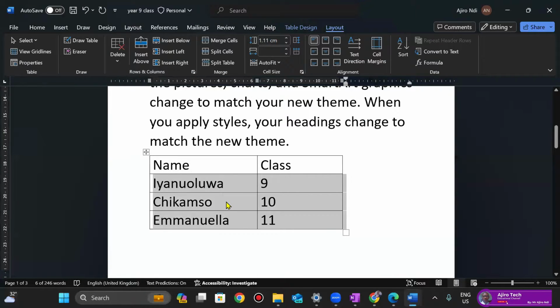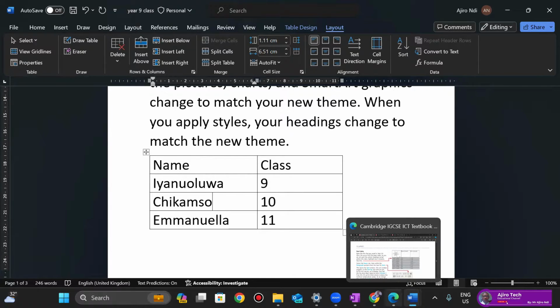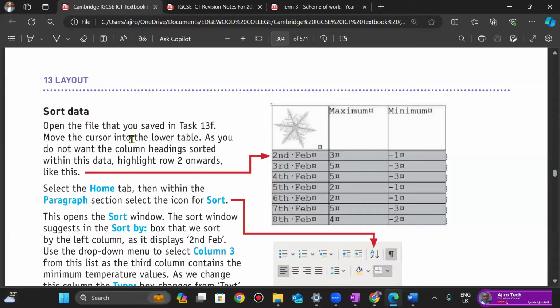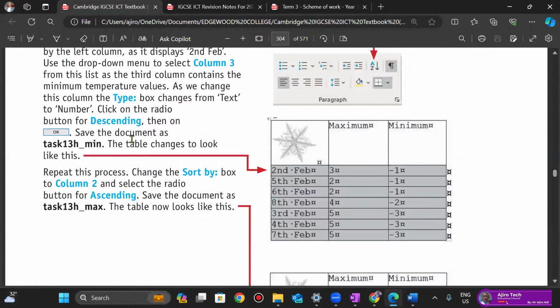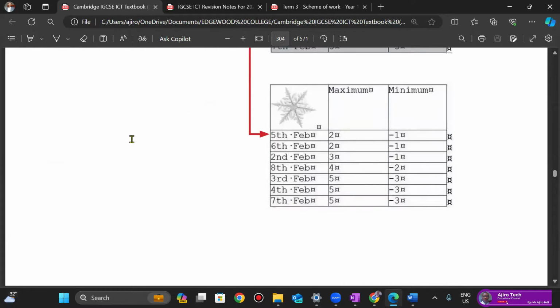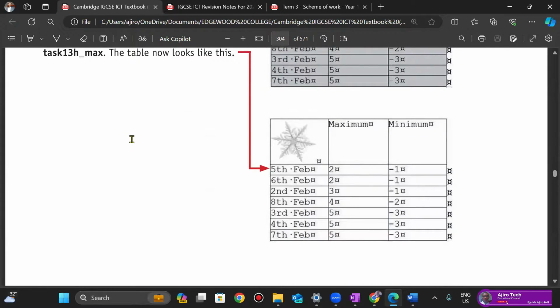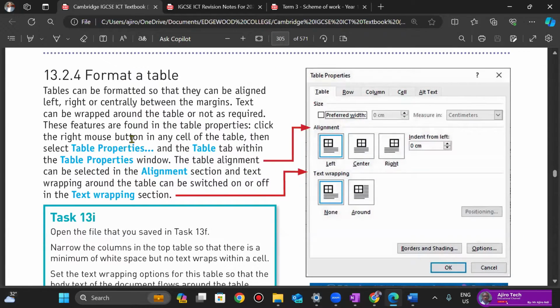Yeah, that's what we're talking about. We should have this. So it's very, very important. I think the issue was because we have the text Y-E-A-R. So that is for sorting, how to sort in ascending and descending. Ascending order goes from the lowest to the highest, descending from the highest to the lowest.